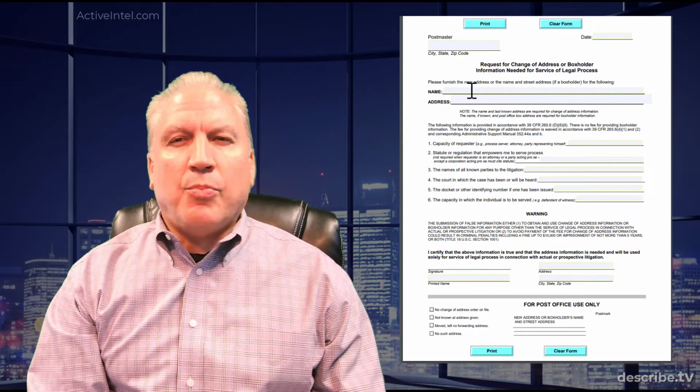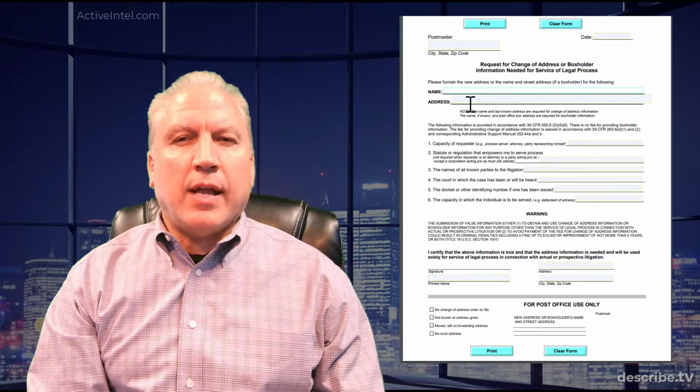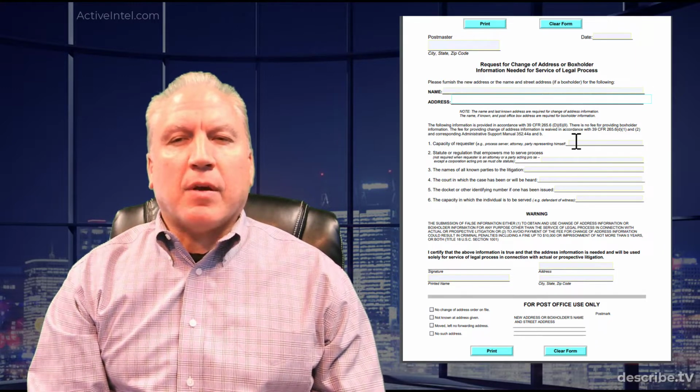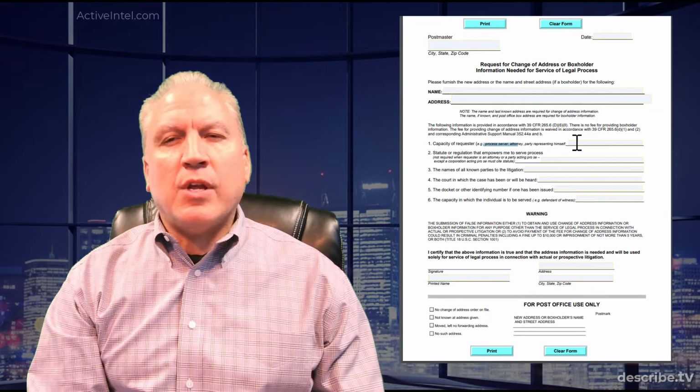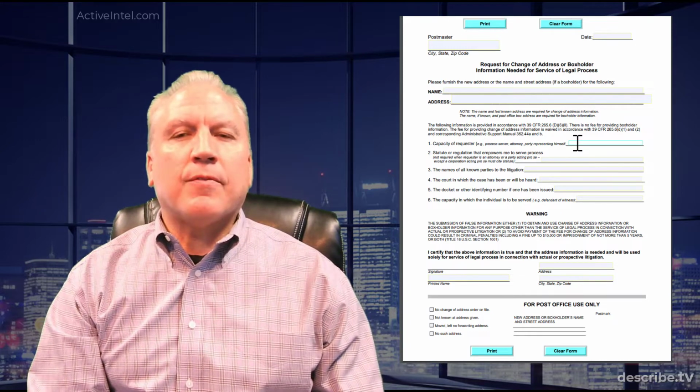Number one is you can file this form with the postmaster in the jurisdiction where the post office box is being held. This is a request for box holder information, and you'll put the box holder name and address here. You put the capacity of the requester, meaning are you a process server, attorney, or just a party representing yourself.